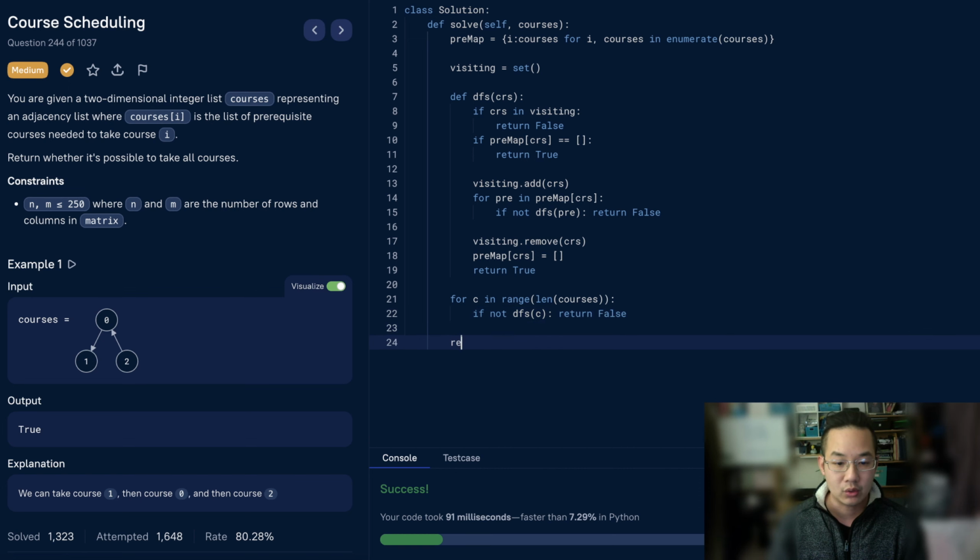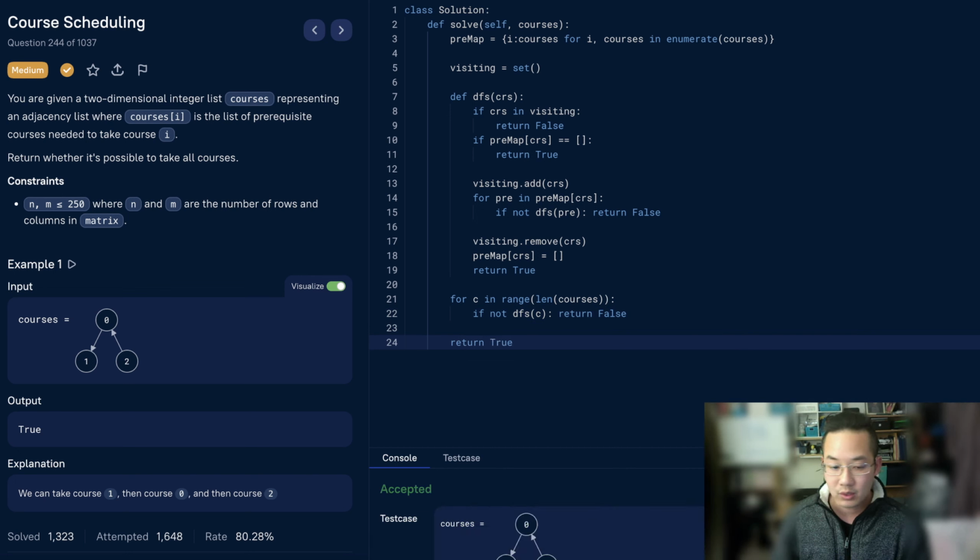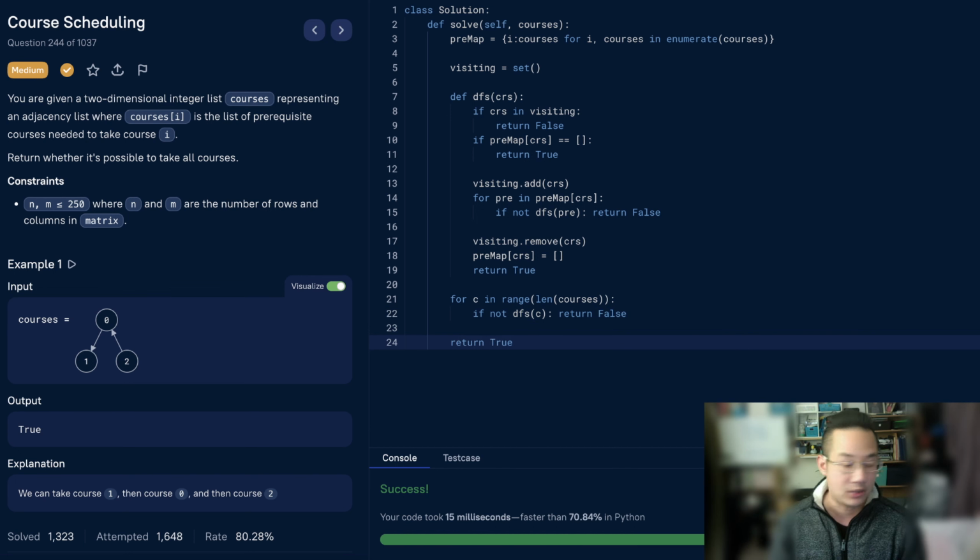And we're going to return true if this all passes. We're going to run through this code once just to make sure we understand how this works. This is not the fastest way of doing it because we are creating a set, and that creates space and time complexity. But let's go through this code once.